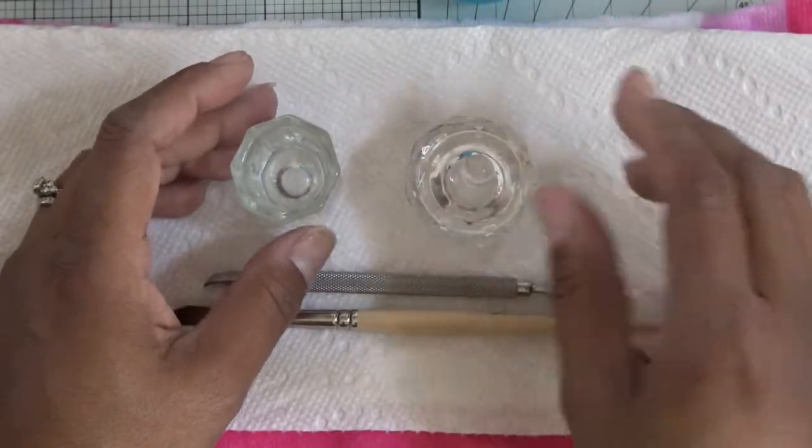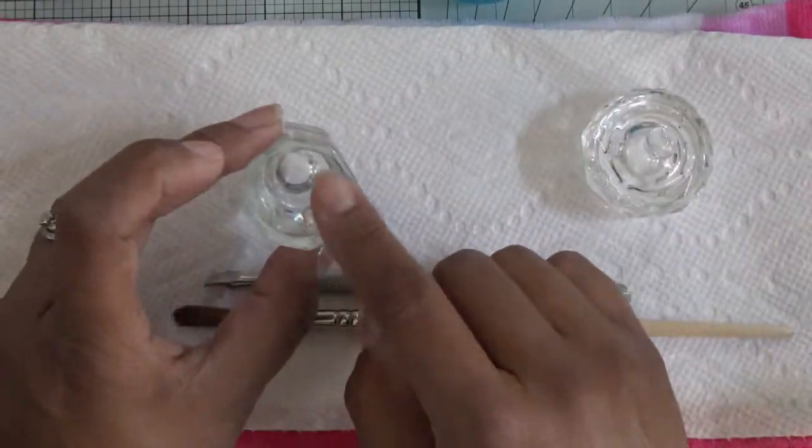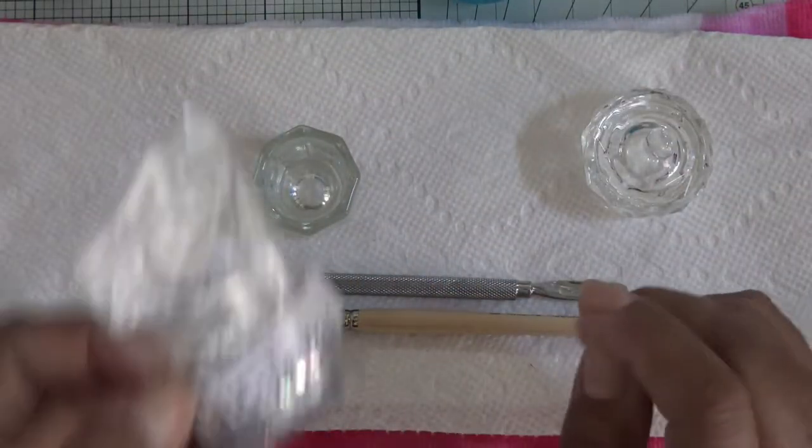Like when I put out my monomer, you need to decant it, right? So we're gonna pour it into something. Also, I'm gonna have a glitter mix, so let's talk about that right now.